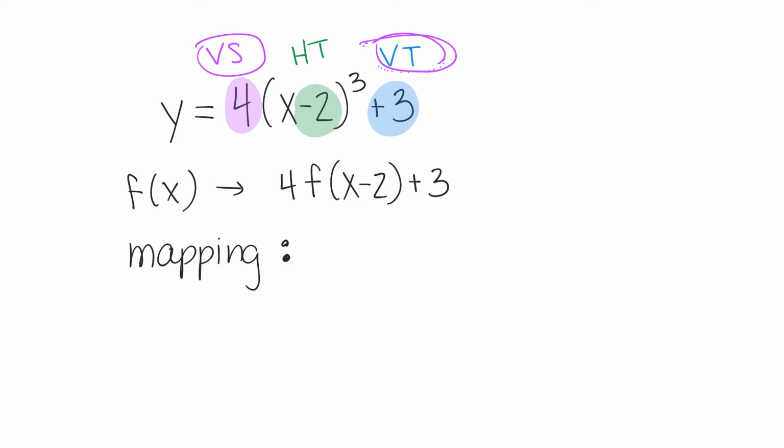All right. Now we're going to convert this to mapping notation. So when we start with mapping, I like to draw my x and my comma y. Now the verticals go on y. So this 4 is going to happen to the y. The plus 3 is also happening to the y. It's outside the brackets. It's vertical. The minus 2 is happening inside the brackets, so it's happening directly to the x. And remember, in horizontal we do opposite math. So negative 2 becomes plus 2. There's my mapping notation.